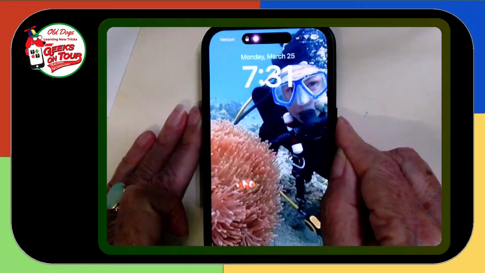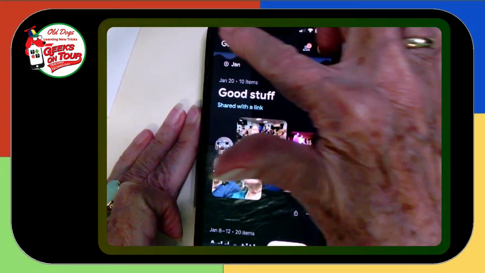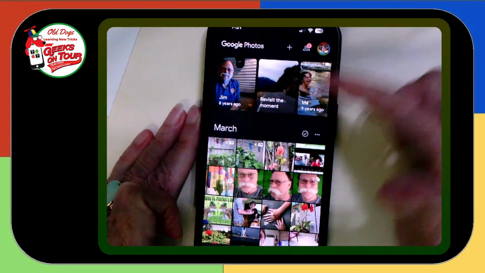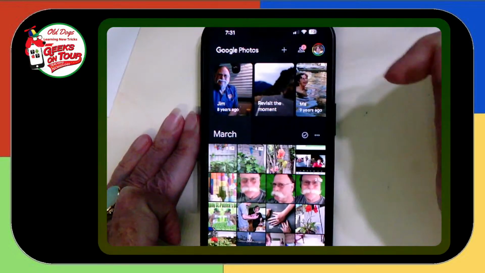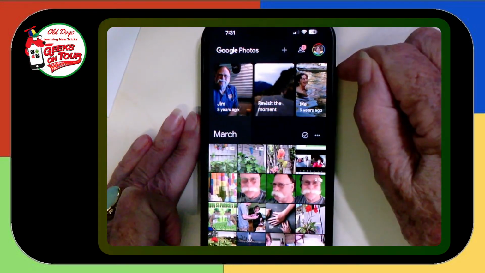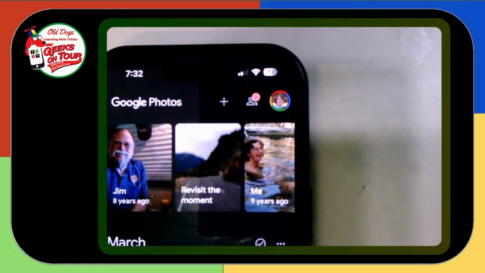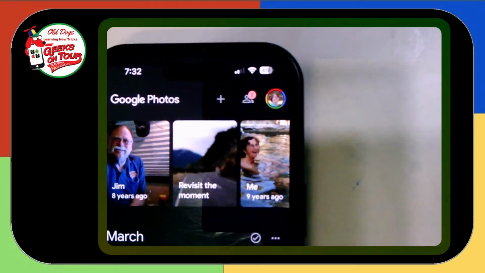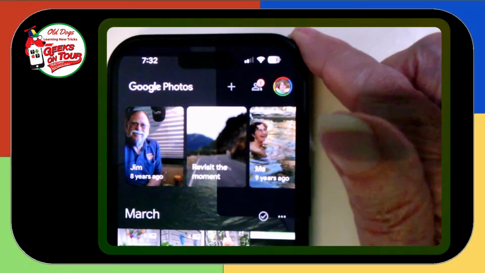If I go to just Google Photos, then my little face in the circle at the top right, I call that the account button. And that is my Gmail address, with my account button.